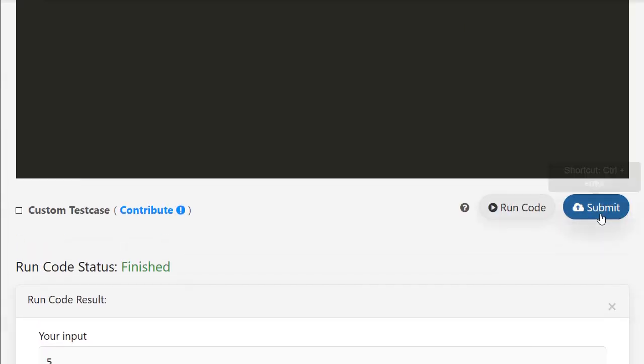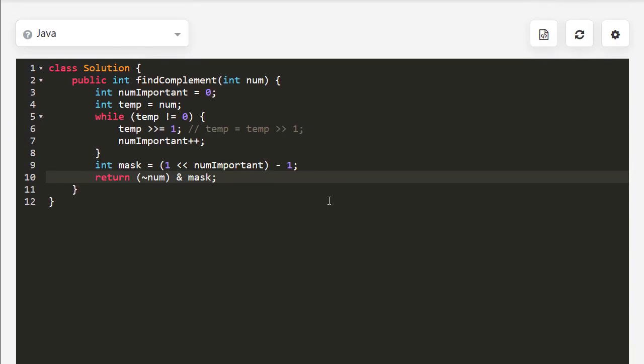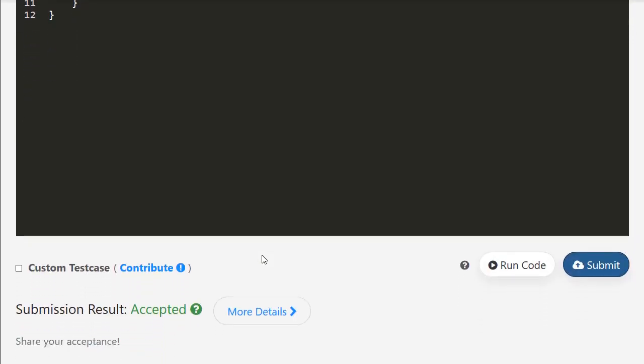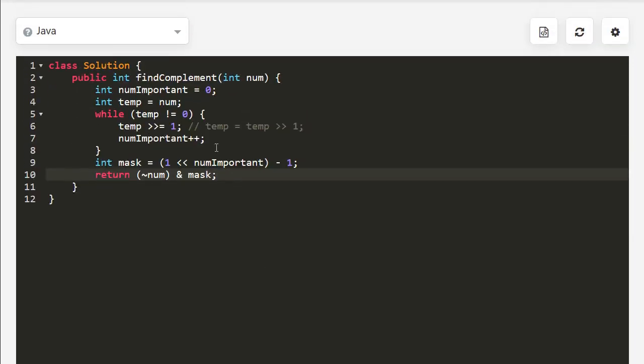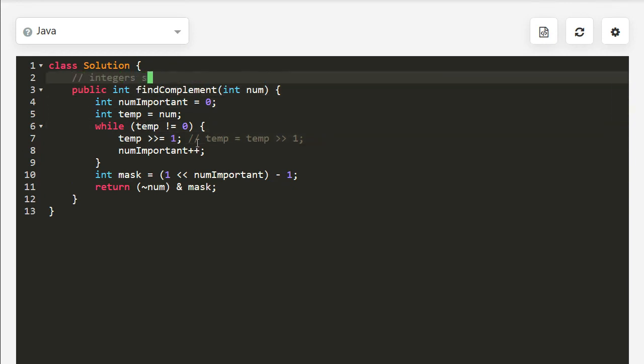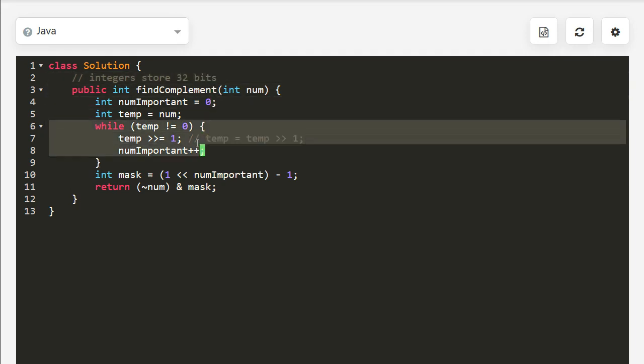So that's kind of a crash course on some bitwise operators that we have. And if you're wondering what the runtime of something like this would be, we can give a high approximation based on the fact that integers store 32 bits. So that means no matter what, this while loop here will finish within 32 iterations.